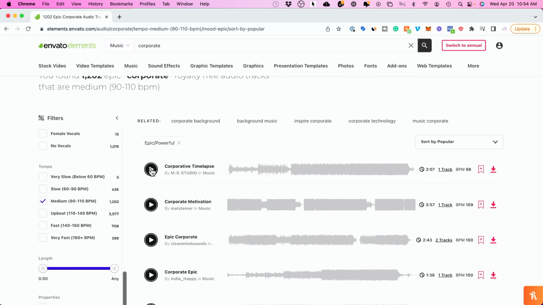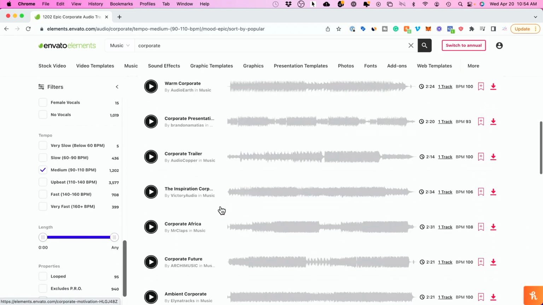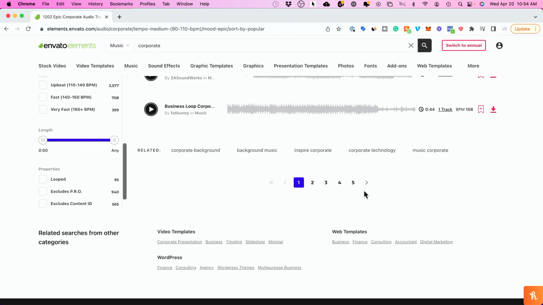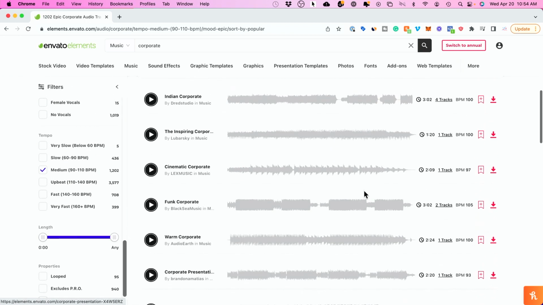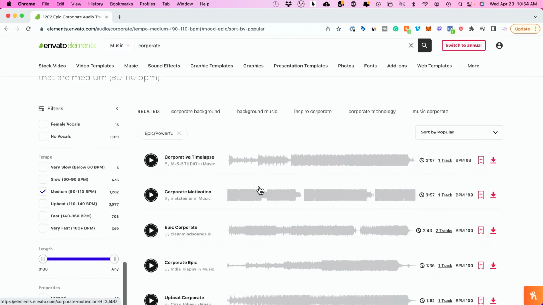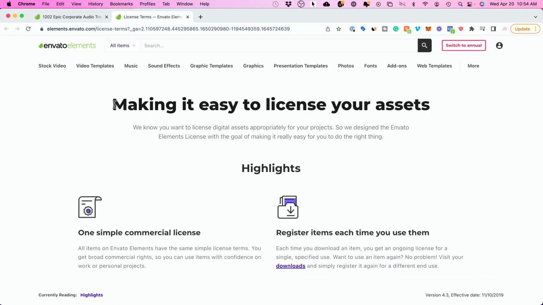And you just press play here. You get to hear exactly what this sounds like every time you press play. And typically, I never even need to get to the second page. There are a ton of pages here, but typically, because of the level of quality, I find the song I want and I just press download right here. And just to show you, this is the licensing term that makes this a royalty-free song.